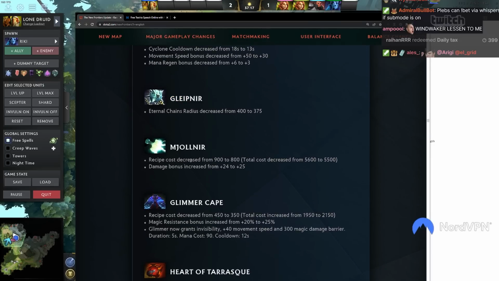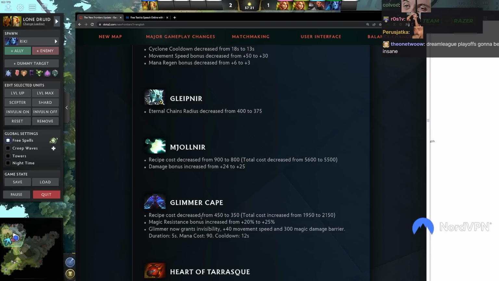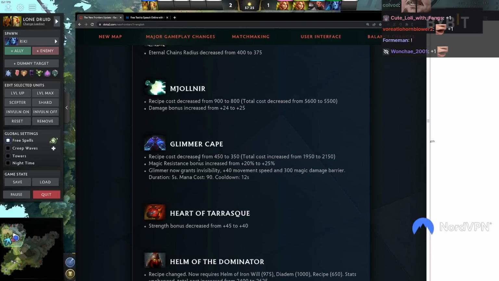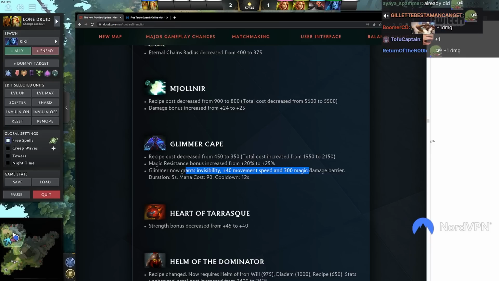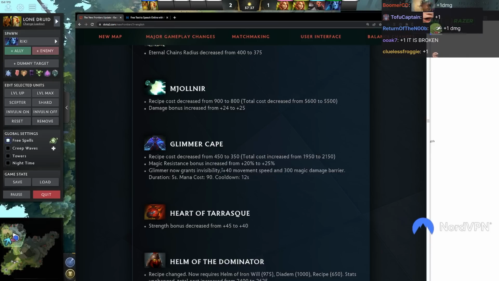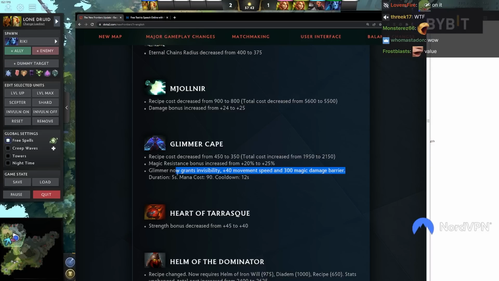Nerf. Cheaper. One more damage. Someone make a meme about that on Reddit. Total cost increased. Magic resistance increased. Glimmer Cape grants invisibility, 40 movement speed and 300 magic damage barrier. So this is probably better early. Worse later, potentially.